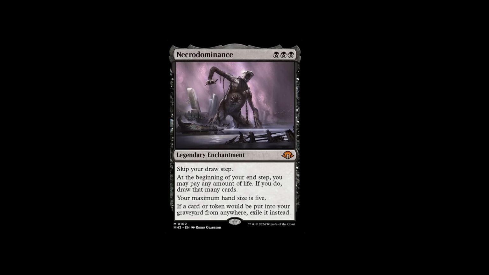But from one end of the spectrum to the other, this is not for the fair decks. This is Necro Dominance. Black, black, black, legendary enchantment, skip your draw step. At the beginning of your end step, you may pay any amount of life. If you do, draw that many cards. Your maximum hand size is 5. If a card or token would be put into your graveyard from anywhere, exile it instead.